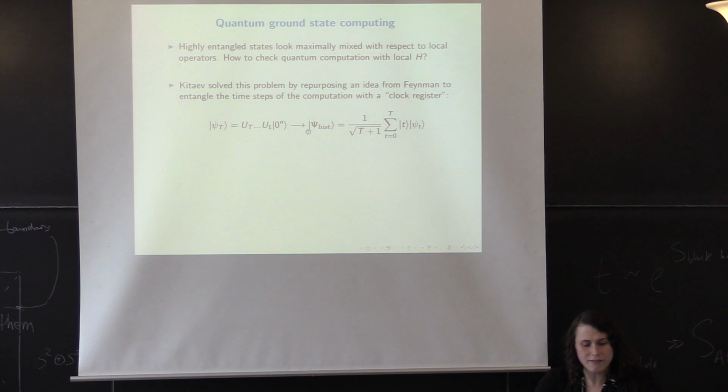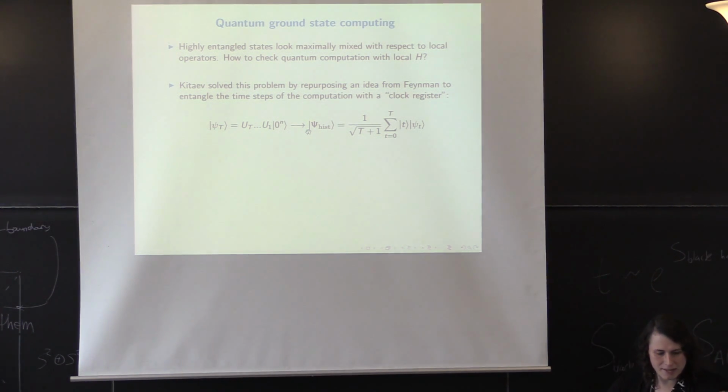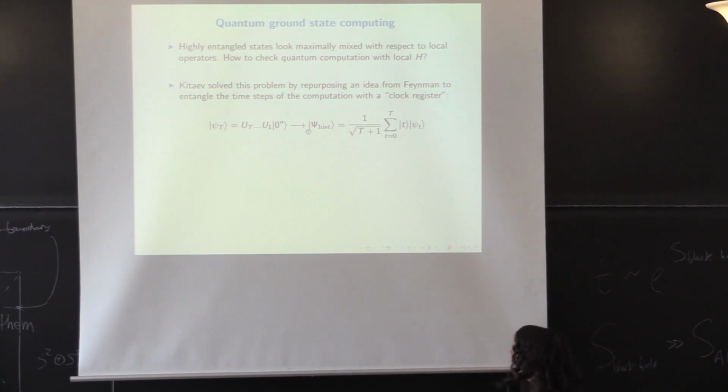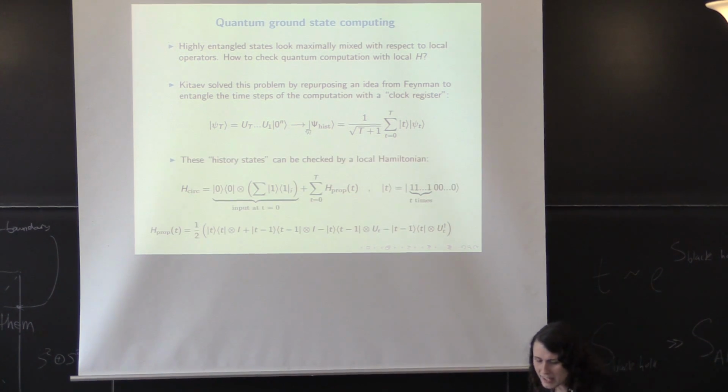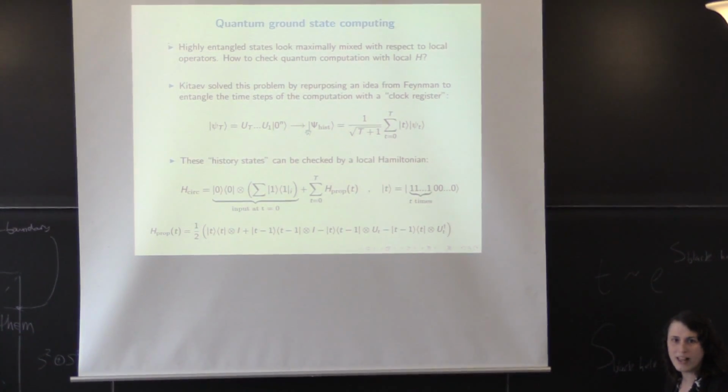So now we have n qubits, and you have some time register, and so you don't have a number of qubits equal to n times the total number of time steps. You're really leveraging this entanglement, because this is what's going to allow you to check the computation locally. Checking the computation locally means that we have a local Hamiltonian for which this is the frustration-free ground state. So what this Hamiltonian looks like is this. There's a term that forces the correct state on the input step, but the main part to look at here is the propagation term.